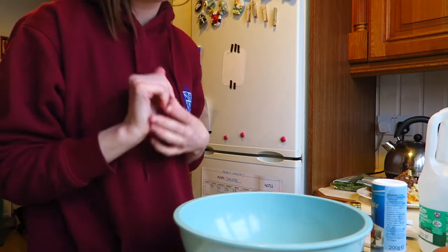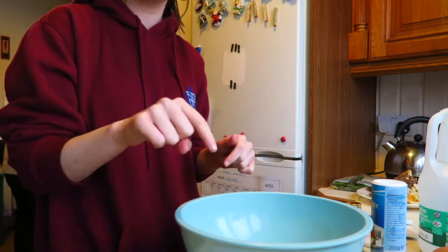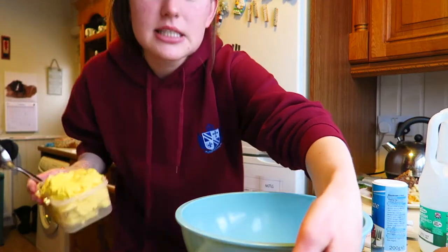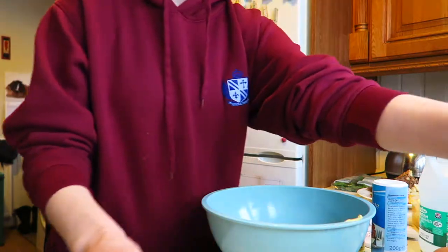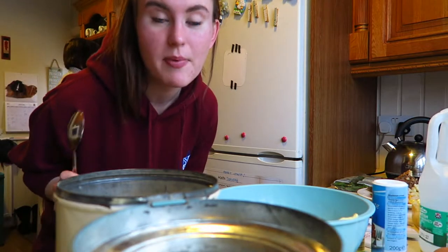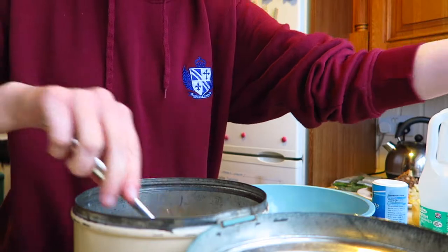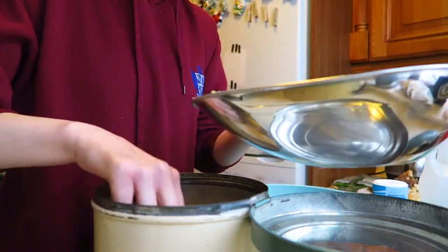This is going to be very much vlog style rather than anything else. I'm first going to add in the butter and the sugar — I'm going to weigh it out. So it says 300 grams of sugar but I'm actually going to add in about 200 grams, because 300 grams is a lot for 300 grams of butter. To be fair, that might alter the texture of the biscuit — the sugar may crisp it up a bit more. But it's unhealthy for you, so less sugar is better.